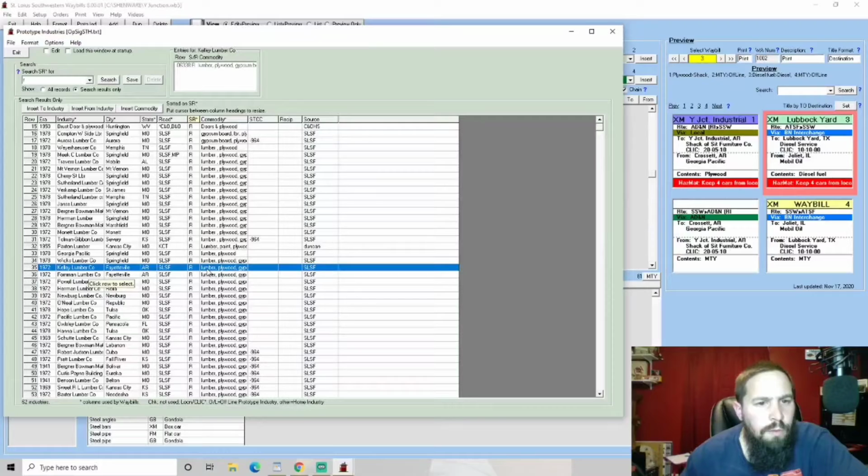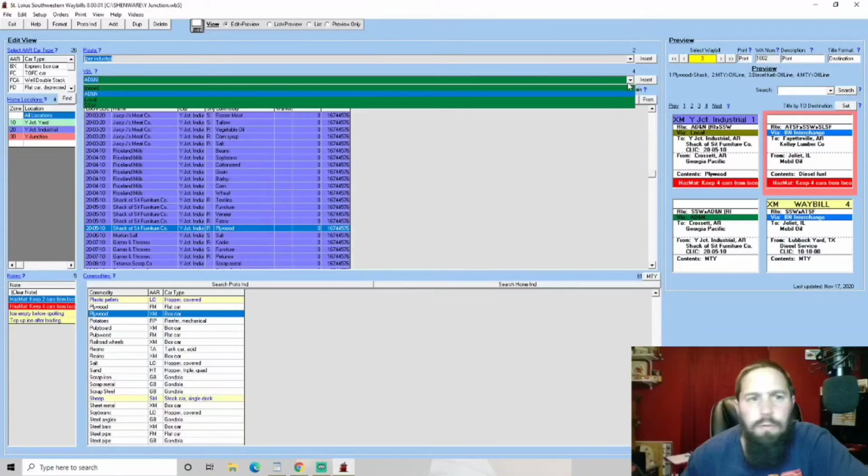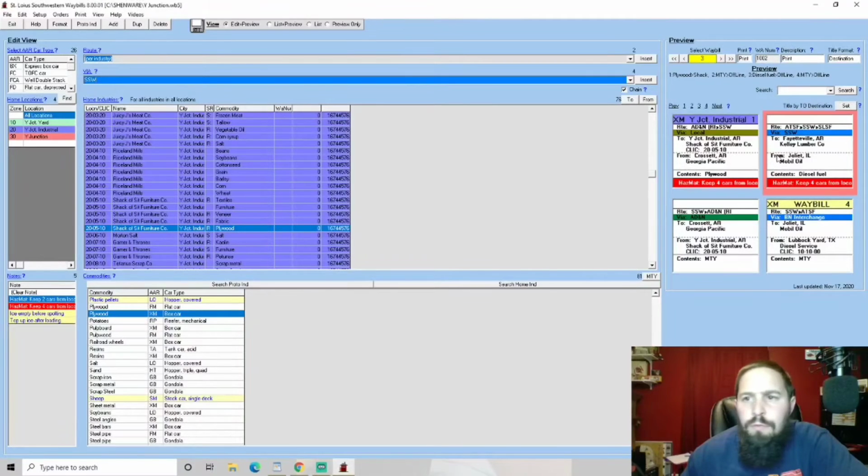So here, I'm going to insert a to industry. And so now what we have going on, and we're going to change our thing to the SSW. So basically our ADN is basically going to be like a branch line.